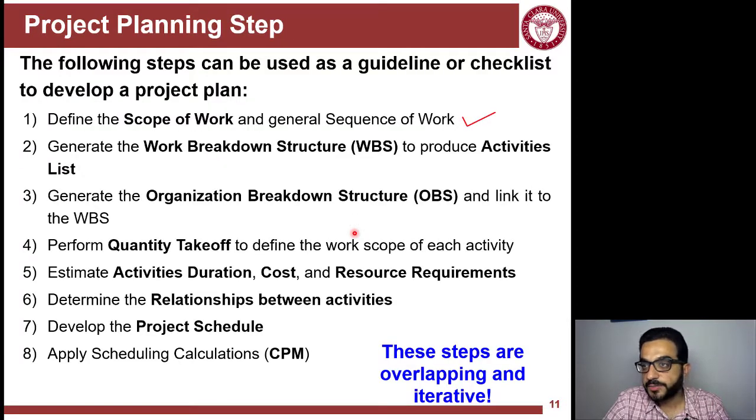So that's the first step in the planning process, which is to define the scope. And to define the scope, you have to read a lot of things. You have to read the plans, get familiar with the project, read the specs, read the contract documents. You have to study. It's literally studying the project and trying to build that mental model of the project to understand really what's being built, and start getting into how it will be built. So that will come next, but at least you have a definition of the project and its scope of work.